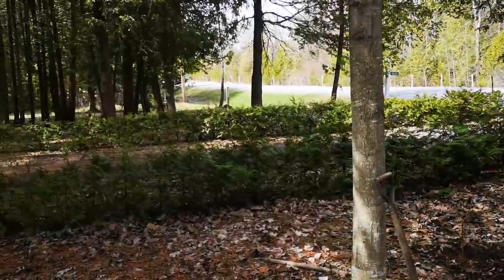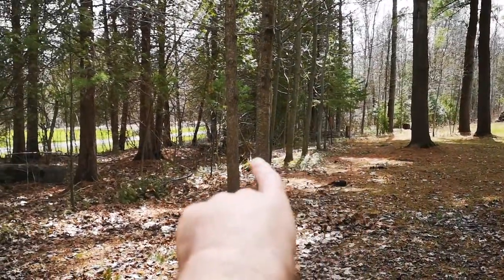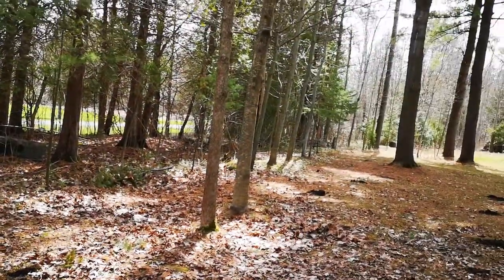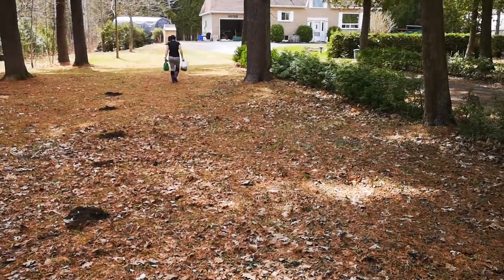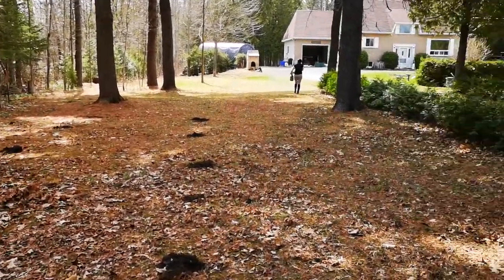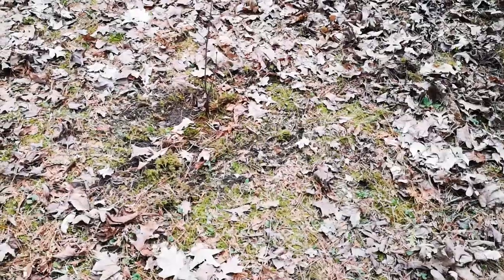So we got all of our spruce in. We got all of our tamaracks in. And now we're working on two rows of hard maples here. That is a sugar maple right there — so we're just lining it up with that one. It's going to be one row of four, spaced out by about 12 feet, with another row of six coming down this way. That'll occupy the majority of this section. We'll have some room for more shrubs and other things on the side. This section wasn't doing anything, so now we're going to have more sugar maples — why not?